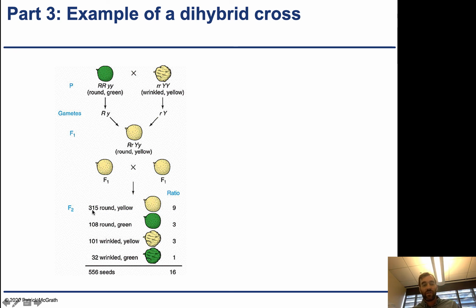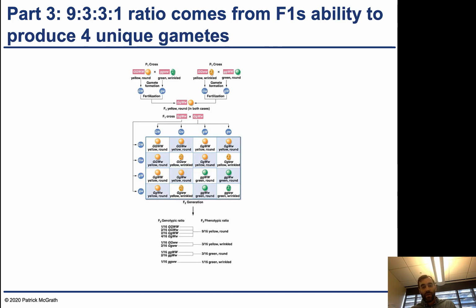And if we take the number of individuals that have each of these phenotypes, we can find a ratio of approximately 9 to 3 to 3 to 1. So this is a very famous ratio that you should memorize and know. In a dihybrid cross, you see four different phenotypes, and they're at the ratio of 9 to 3 to 3 to 1. And so one of the things you'll notice is that if you look at the dominant recessive relationship, the dominant traits are the most common. So yellow is dominant, round is dominant, and so the yellow round is the most common, and then the least common is the recessive of both of the characters. So how do you figure out what the expected ratios are?